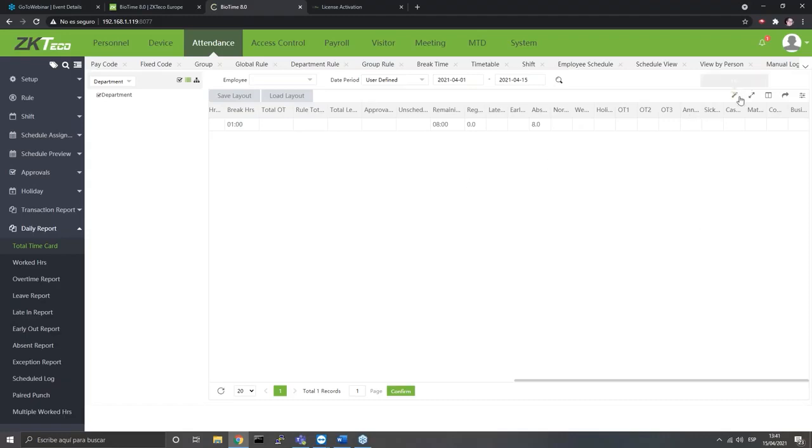Also here I have the option to select different columns and move them around to set the order. Also here I have the export. I can export to different types of file in order to have these reports. As I say, this goes beyond this configuration technical webinar, but I encourage you to install the software, create some employees, and start making your configuration.